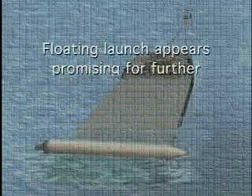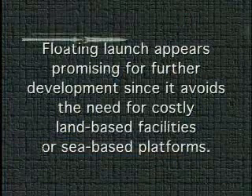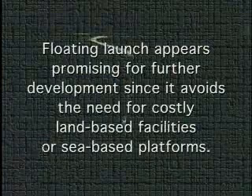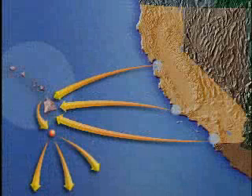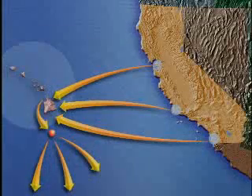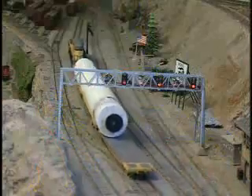The use of floating launch appears advantageous to minimize cost and risk. Virtually all American floating launch research was conducted in California. California is well suited to be the site for the production of this new low-cost launch vehicle due to its many Pacific seaports and the wide choice of inland factory sites that are accessible by rail. The Aquarius low-cost launch vehicle concept holds promise not only for the low-tech sectors of her economy, but for the development of new facilities and hundreds of aerospace jobs for California.